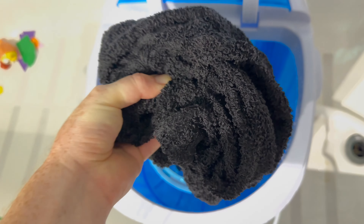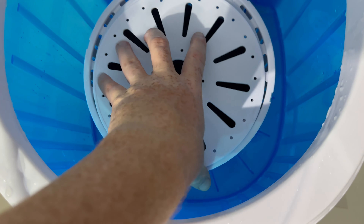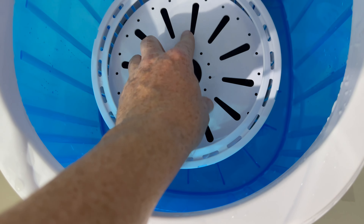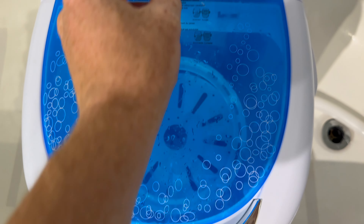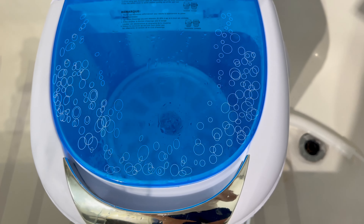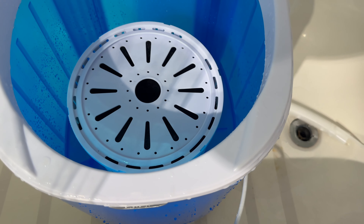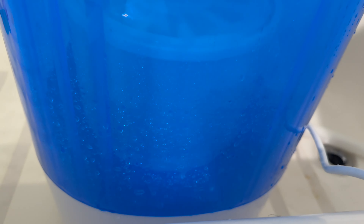It's best to place the spinner basket first and then the clothing inside. Align it, then spin it until it clicks in. Just press a little bit — it clicked in, can't remove it. Then we put the clothing in there — soaking wet. This cover would go on top just to help it out, though I personally don't see it as that necessary. It's supposed to be straight per the instructions — cannot be slanted to the side. Then we close this up and set the spinner timer.